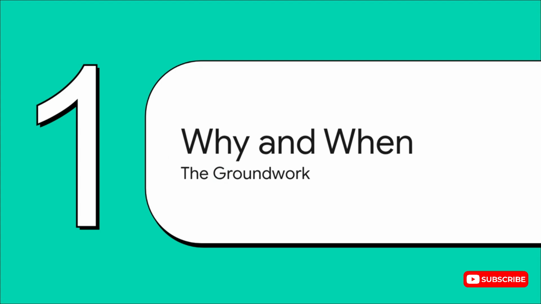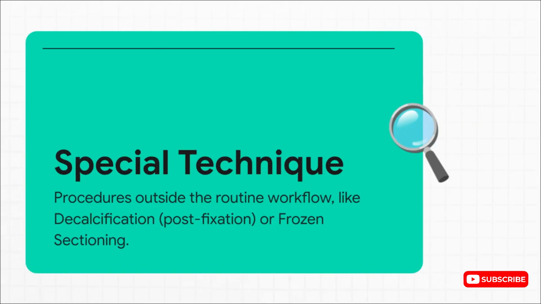What exactly is it that makes decalcification a special technique, and when is it the right tool for the job? You can think of your standard lab workflow, the whole fix, process, embed, section routine, as the main highway. A special technique is any procedure that's a necessary detour off that highway. Decalcification is a perfect example. It's an extra step that happens after fixation, but before you put the tissue on the processor.